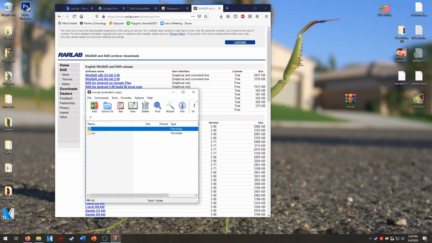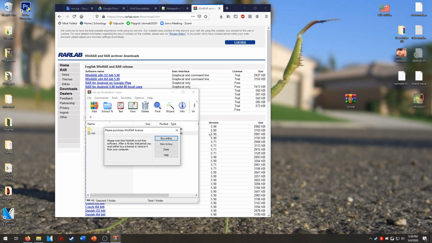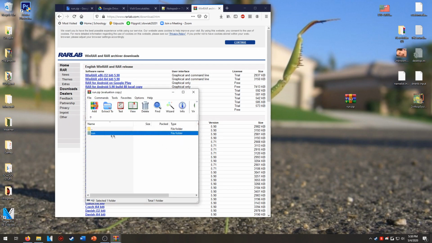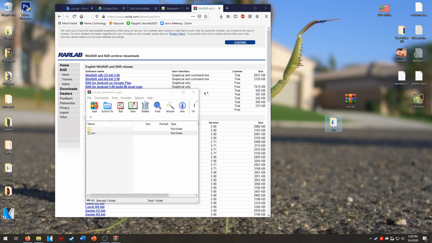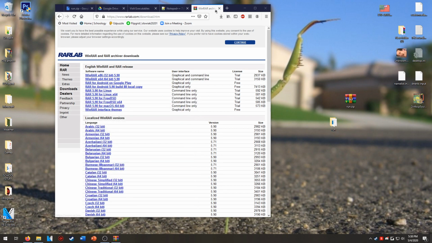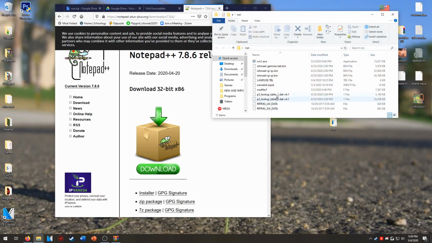You'll be able to open the zip file, crack open your zip file, take the run, or in this instance, it's just called run. Throw it on your desktop. Could not be easier. Well, now that you're done with that, you're going to need to edit some of the files that are in here to be able to do stuff later on.